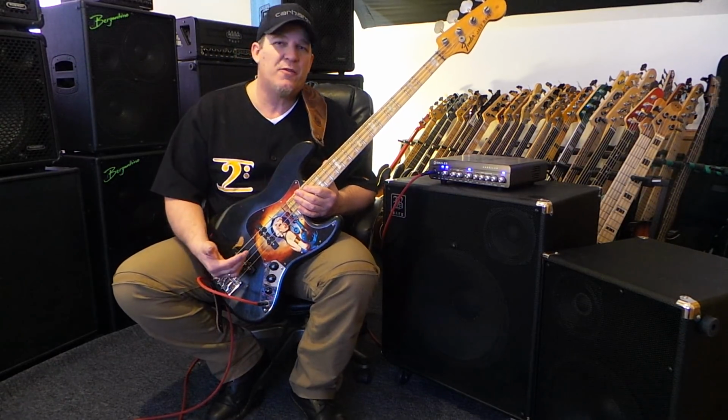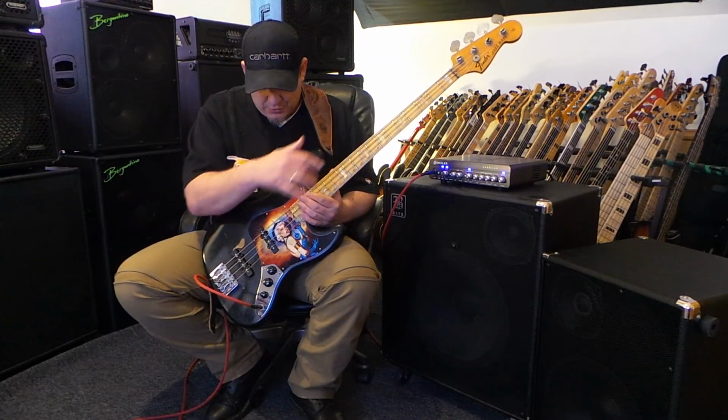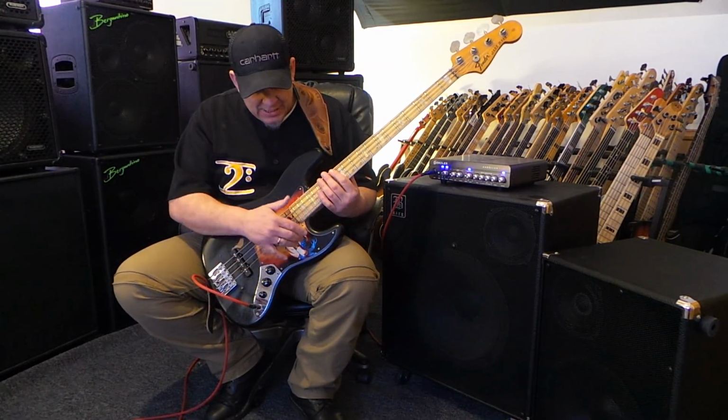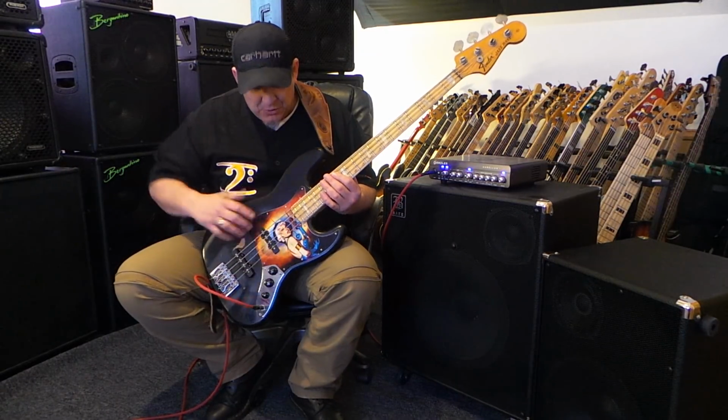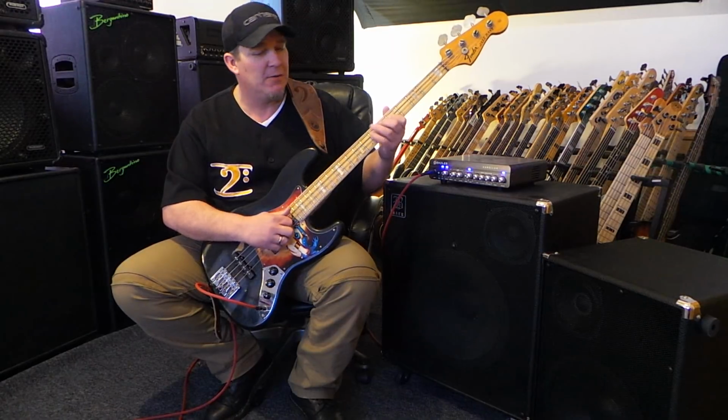Yeah, this one has the maple fingerboard on it with the pearl block inlays and the cream binding. Original black paint job. I changed the pickguard to this kind of cool laser girl pickguard, ray gun girl pickguard.